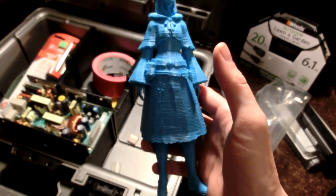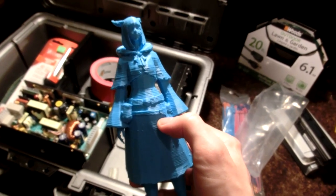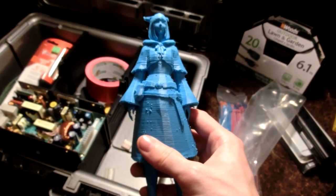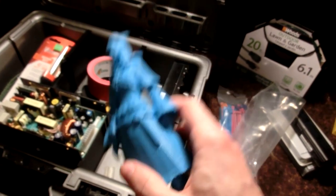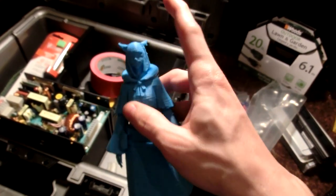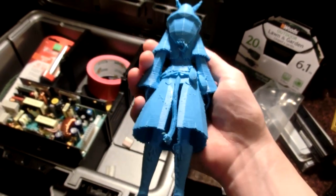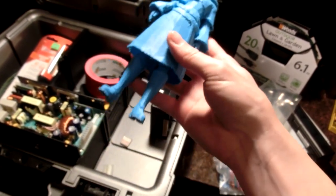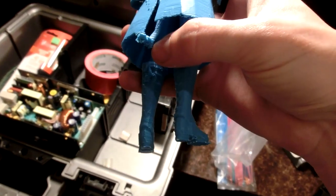I ripped this 3D model from video memory during a loading screen while I was playing the game, then imported it and saved it as an STL in Blender. It had some issues with the mesh, so I put it through a web service called NetFab which fixed the errors. Then I put it back into the DaVinci XYZ slicing program, sliced it, and printed it - actually in 3 parts: the legs up to the bottom of the robe, the robe itself, and the head. Now that I know I can use NetFab, if I do it again I'll just print the entire thing at once.